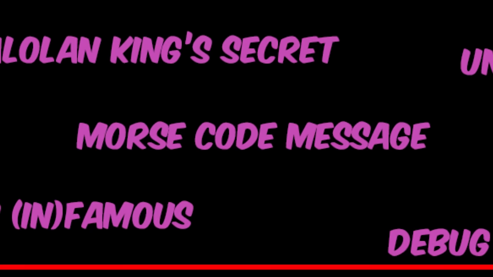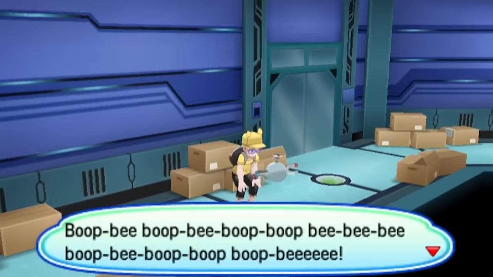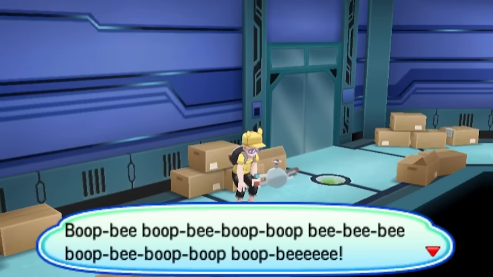Morse code message. If we go to Hokulani Observatory, there's a Magnemite that's trying to say something. If every boop is considered a dot and every B a dash, this translates to Alola in Morse code.